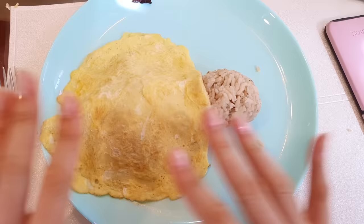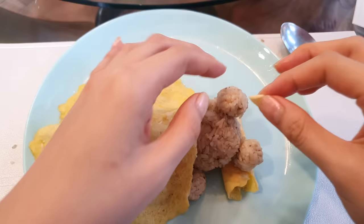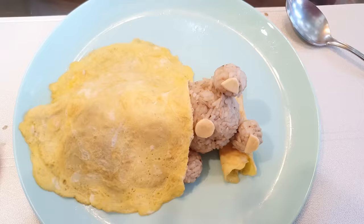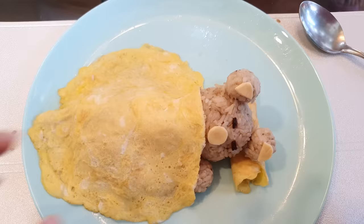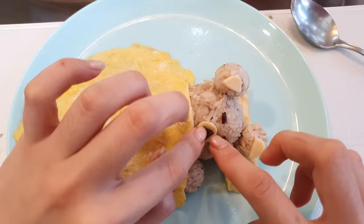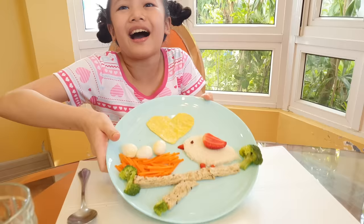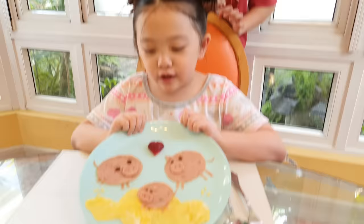Now, for the ears. Then, I'm adding this piece of cheese for the details. Also, one piece for the nose. A small piece of raisin for the eyes and the nose. Done with my sleeping bear.